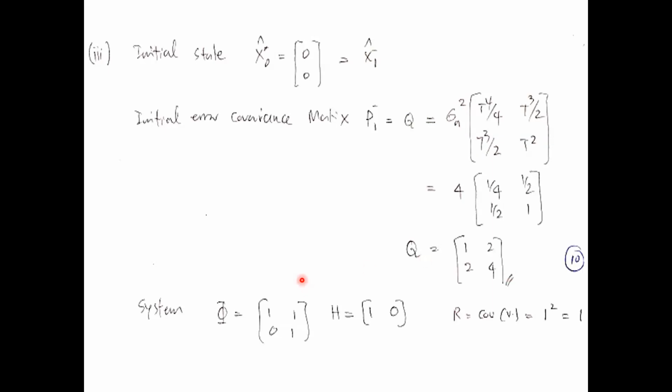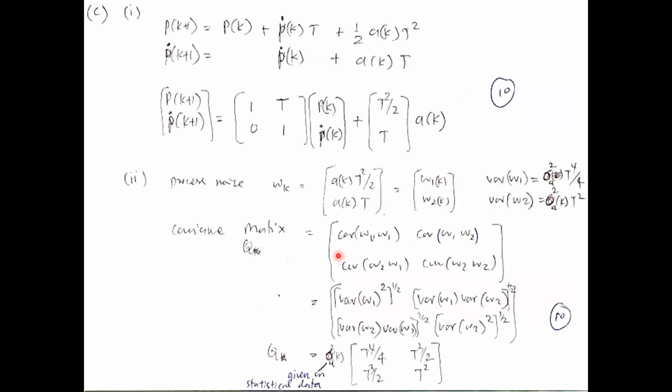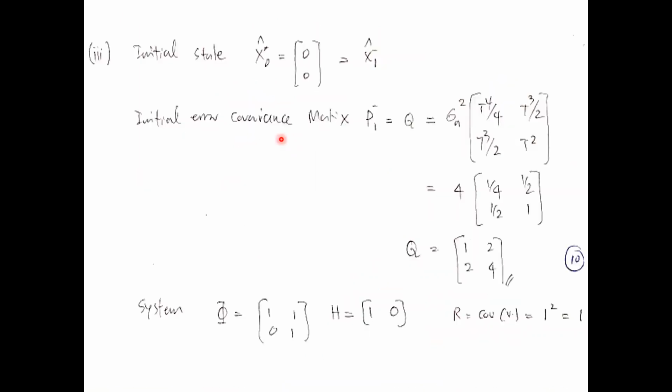And also, because you know the system dynamics here, when the sampling interval is 1, this is the state transition matrix 1, 1, 0, 1. So that is also known. You can see over here, right? Q is known, phi is known. What about H? H is the output matrix, right? There are 2 state variables here. Out of the 2, we measure only the first one. So therefore, H equals 1, 0, right? H transpose, actually.